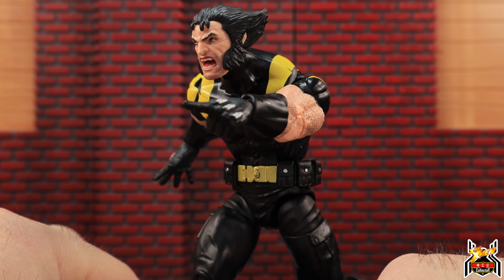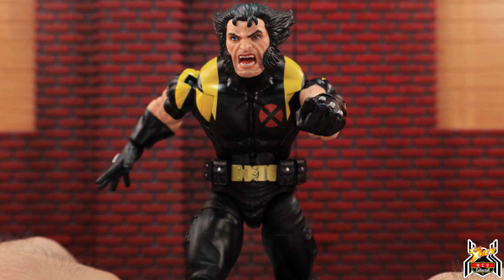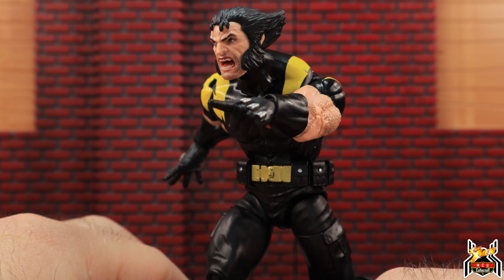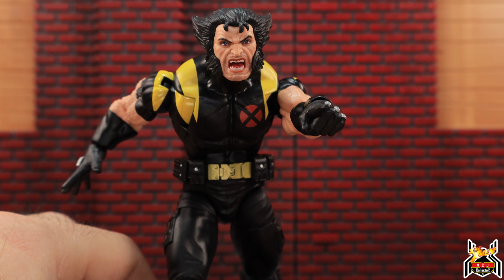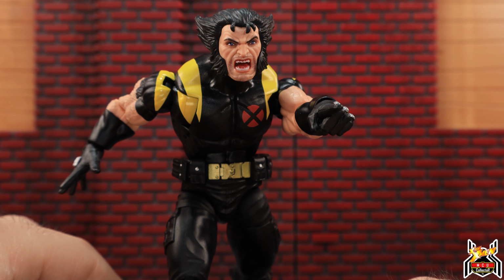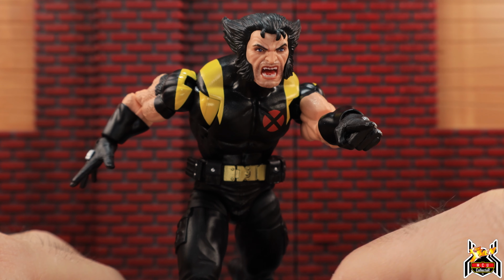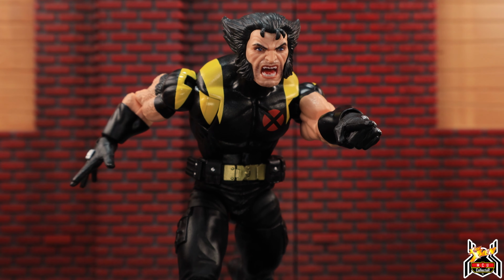Let me know what you guys think of this Wolverine figure. Are you excited for this Nemesis Build-A-Figure wave? Do you see Hasbro making an Ultimate Comics Earth 1610 Universe version of Wolverine? I absolutely can see it. Maybe this is just going to kick it off. Yes, it's going to be very similar, but it's Wolverine. Wolverine will sell. So I think it's going to happen. Let me know what you guys think.